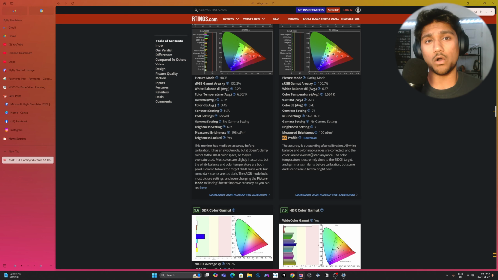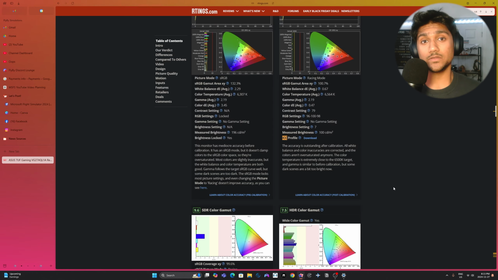Now, I don't know if all monitors ever built are reviewed by rtings.com, but if you have a popular TV or monitor, it should be under rtings.com's umbrella, per se. So if you can't find the ICC profile, simply search up the model name of your TV and just type ICC profile in Google. Maybe you will get a reputable link from where you can download the same profile. So next up, simply go ahead and download this profile.